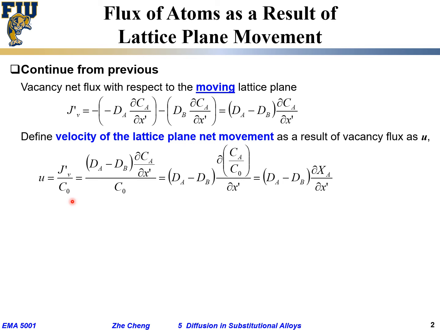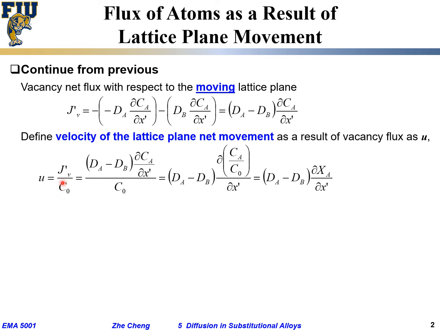Meter per second. What's the unit of JV? Number per unit area, meter square per second. And what's the unit of C? It's number per meter to the power of 3. So because meter to the power of 3 we flip up, and this J is per area, I would have a net meter on the denominator, and I should still have a second in the denominator. So at least from a dimension point of view, it makes sense.